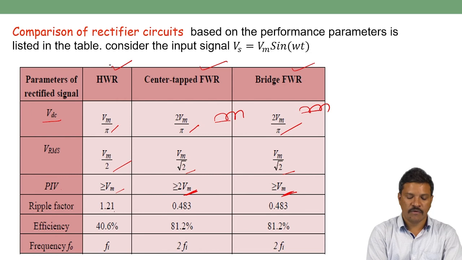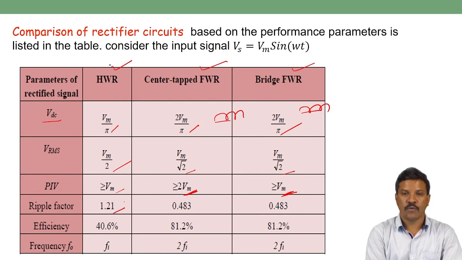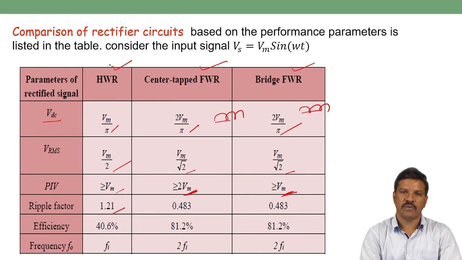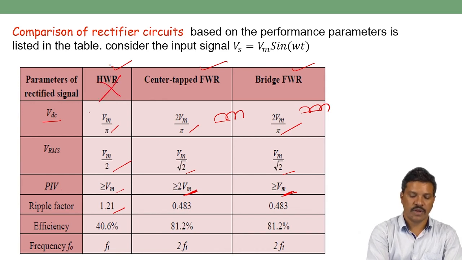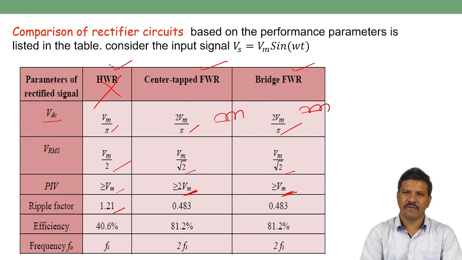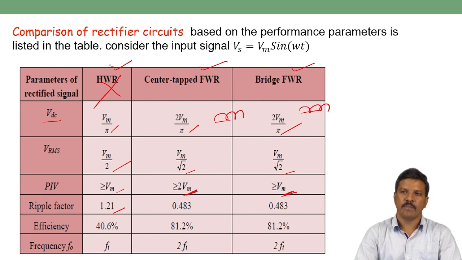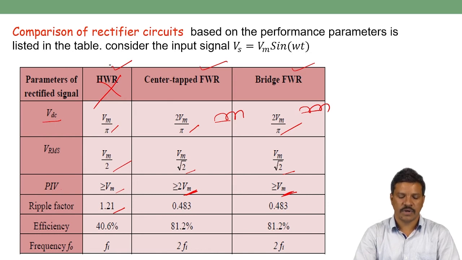So Vm. Ripple factor in half wave rectifier is 1.21, the maximum ripple achieved in the half wave rectifier. So we never use it in practical application. Our aim is in the power supply block. This rectifier is one of the hearts of the circuit. When we use half wave rectifier, what does it mean? To achieve the DC output across the load, the half wave rectifier is not at all useful, when we prefer a rectifier to convert the AC input signal to a DC output signal.